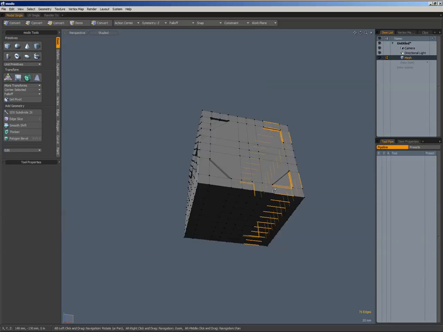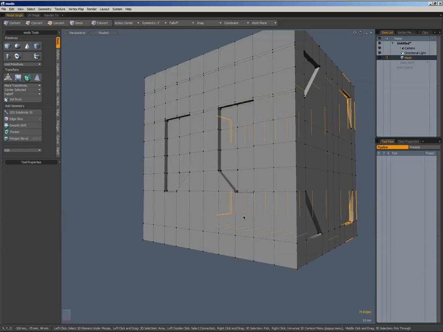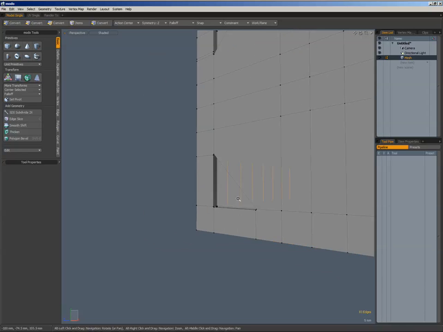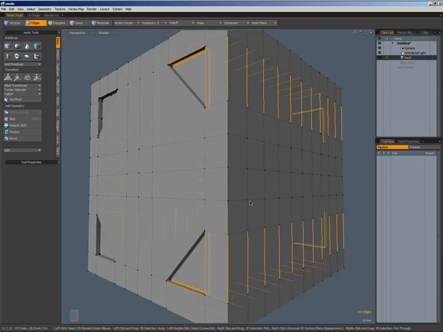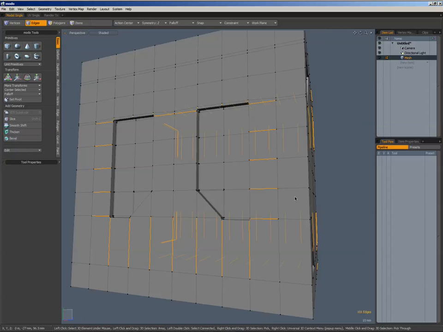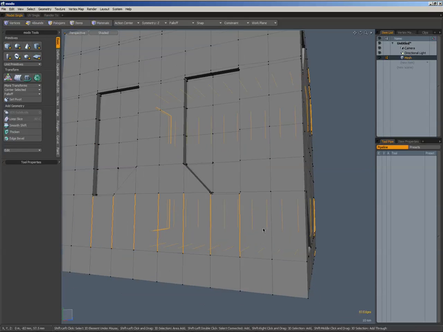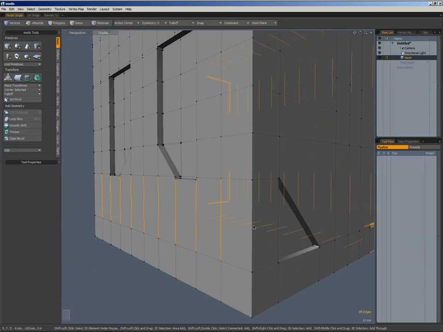Okay. Oops. Backspace that. I mean, back down over that. Okay.